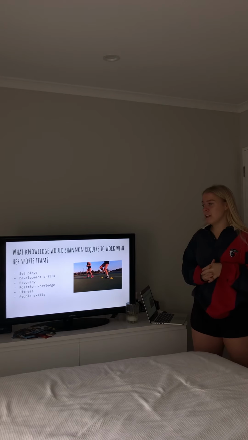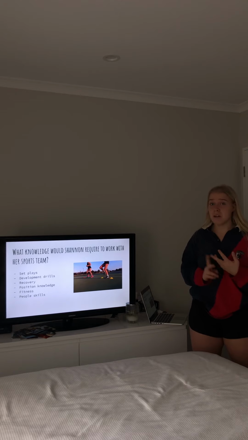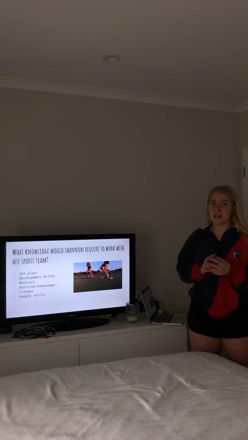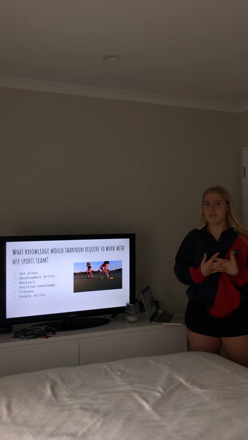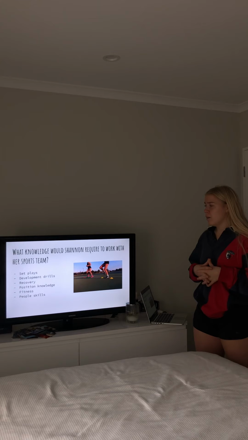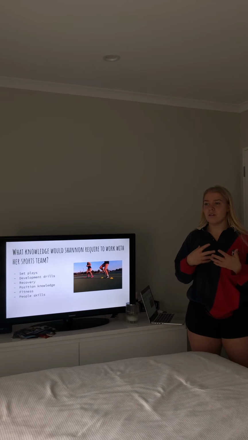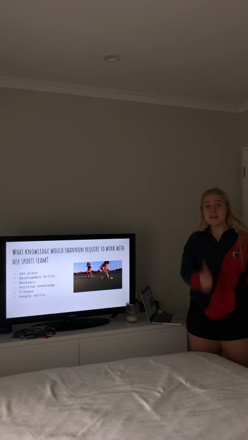People skills. Shannon had really awesome people skills. She was always able to approach us, and we always felt comfortable to approach her. She was really awesome with the parents, other coaches, umpires. She was just a really easy person to get along with, which I feel is a really good requirement to have when you're working with a sports team, because it just made it so much easier for us to get along as a team. Yeah.